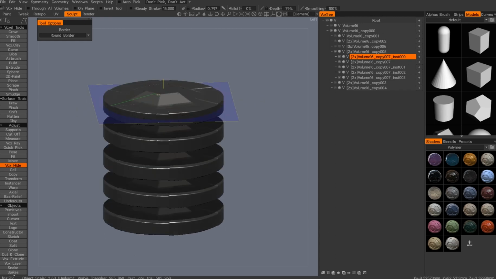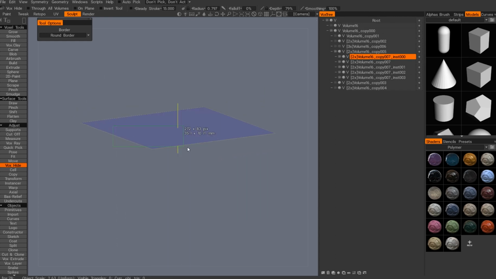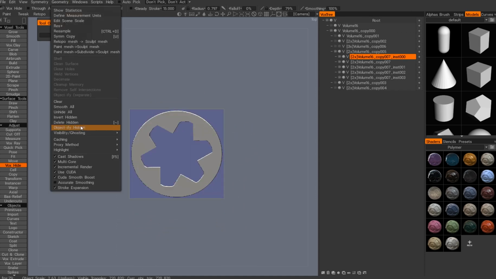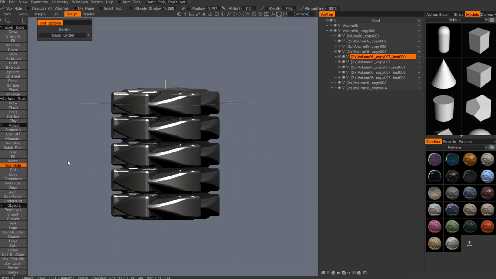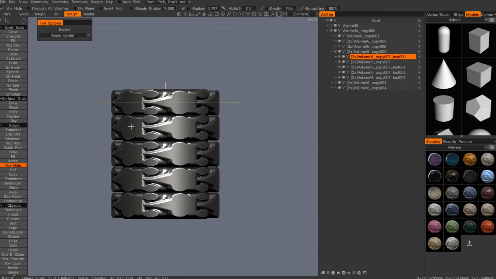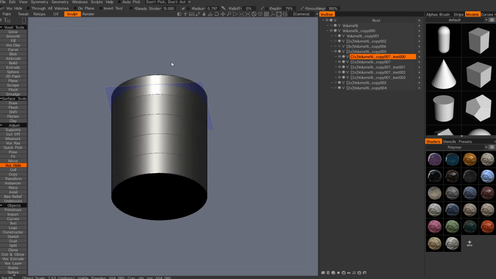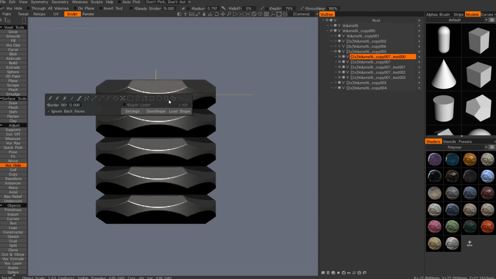I do thin unhides, thin structures, thick structures, or reverse hidden stuff like that. So here I did a reverse hidden operation. Then every now and then I'll drop by the rendering tab and see how it looks.